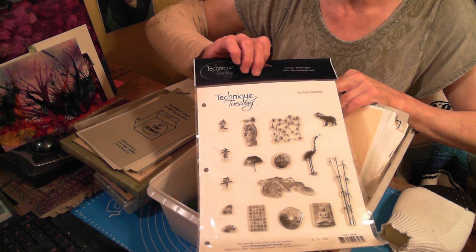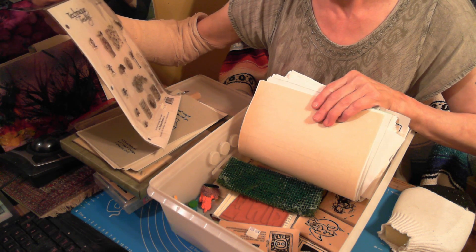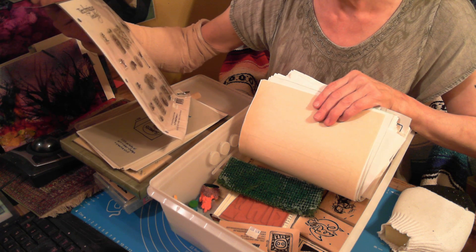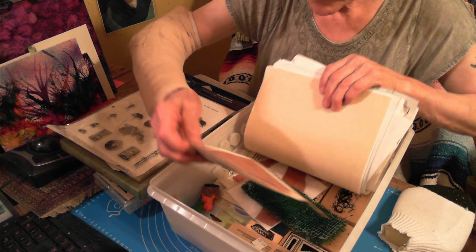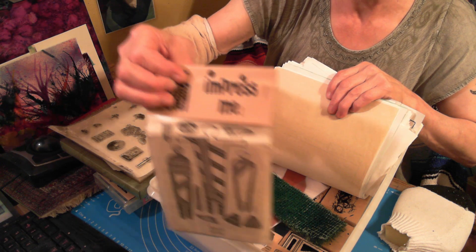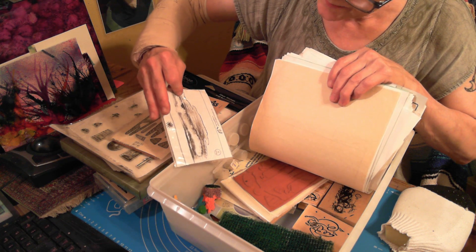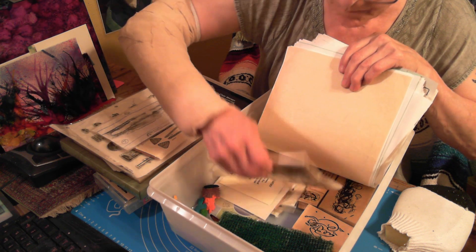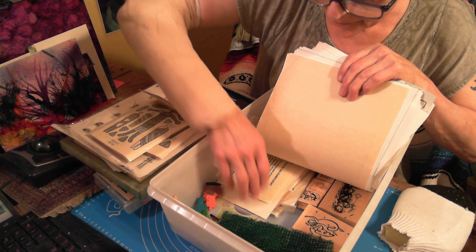Clear stamps and accessories. This looks to be — oh wow, really pretty. Buddha-ish. Oh, the tree of life. Honor, peace — all sorts of good stuff on that one. Another Impression Me — this is the dolls. Cherry pie. Looks like an ocean, guys — ocean stamp. Another Impression Me, Dolls G. Lots of aboriginal stuffies.